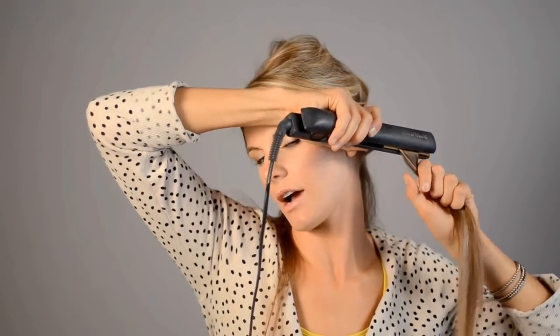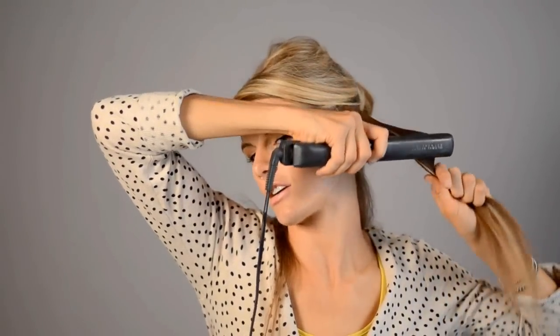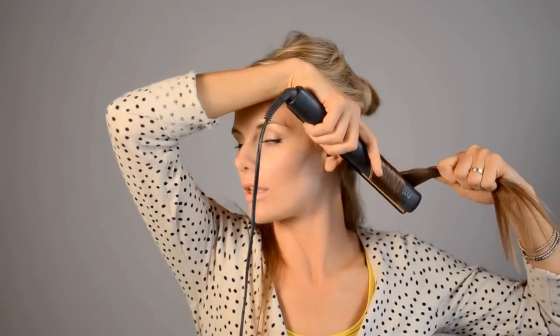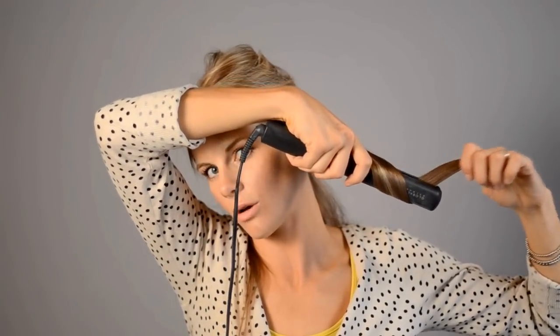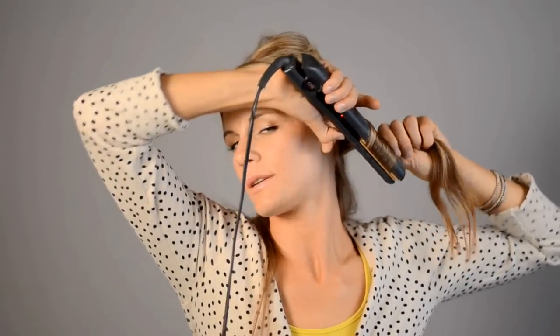So I start pretty close to the root, and you're going to hold your hair with your left hand if you're right-handed, and just start turning and wrapping your hair as you turn into one solid turn. And then what you're going to do is pull that flat iron slowly. Don't squeeze too hard. Just slowly holding that hair, pull it through and even slightly turn it as you're pulling it. You don't want to go too fast. The faster you go, the looser the curl will be. So that's pretty loose.